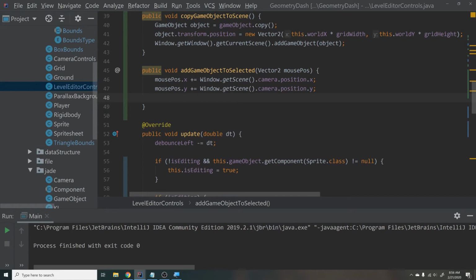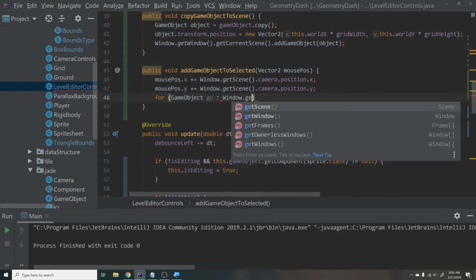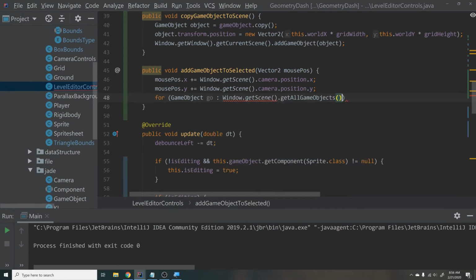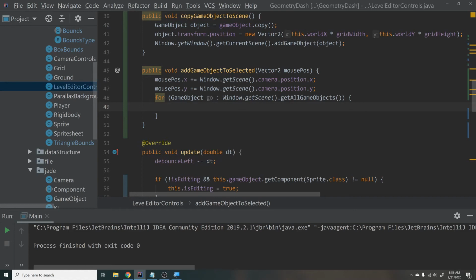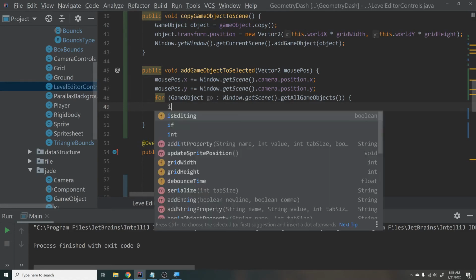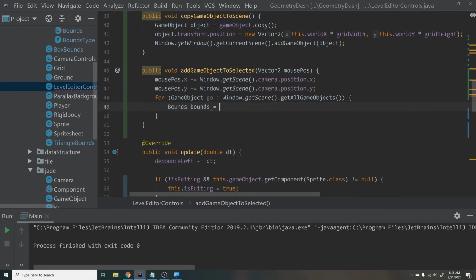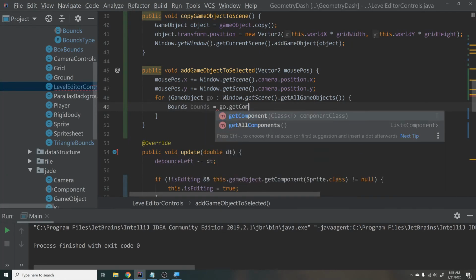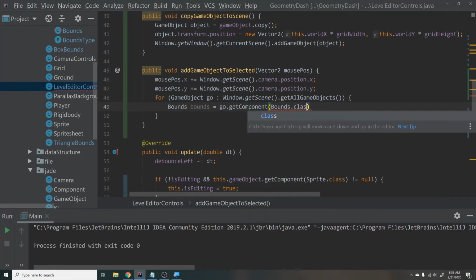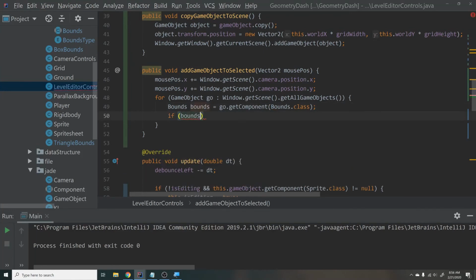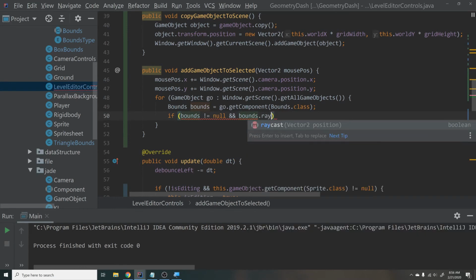We want to check and see if this actually hit anything. So what we'll do is we'll say for GameObject go in window.getScene.getAllGameObjects, that function we just implemented. We're going to loop through all the game objects and check and see if this vector hit any of them. We'll say bounds equals go.getComponent Bounds.class, if bounds does not equal null and bounds.raycast this mousePos.